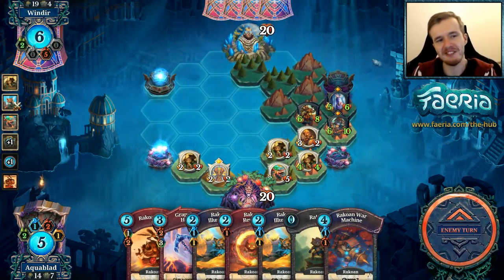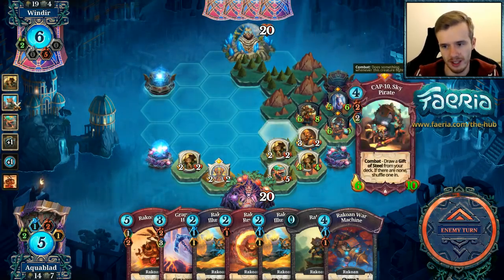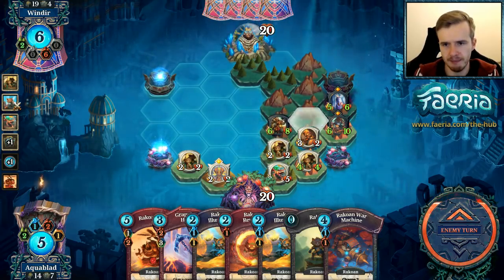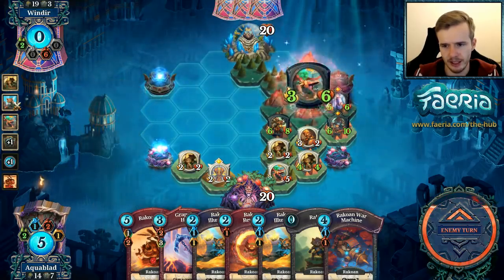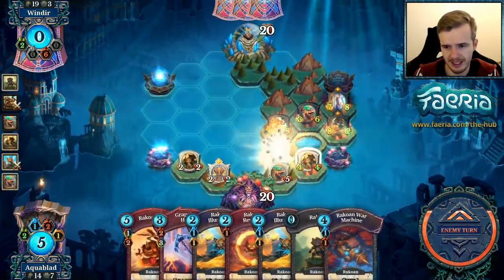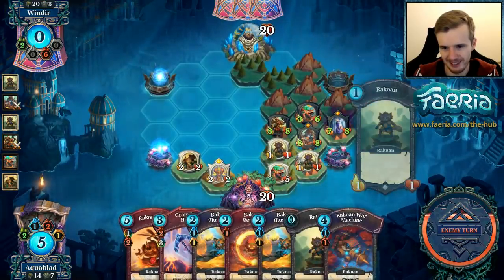I said earlier in the video that I can struggle with high life creatures. These are two big high life creatures here that I can't really answer. Wow, what is this going for? Okay, I think this deck is going to gear towards maybe a Tree of Life. Oh man, look at this! It's ridiculous. I can't stop it. There's too much power, guys.